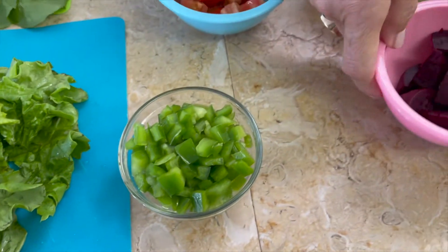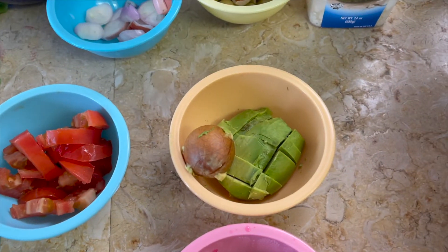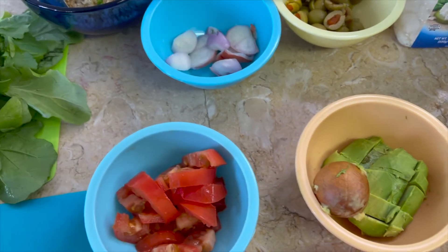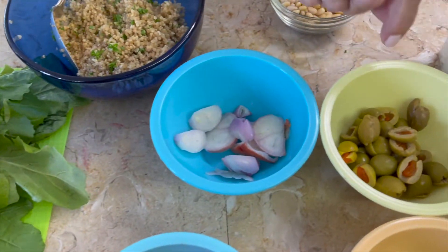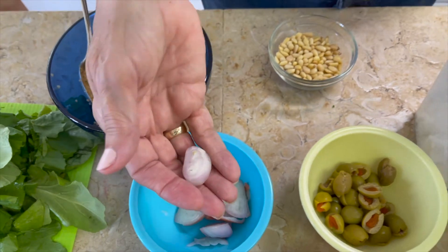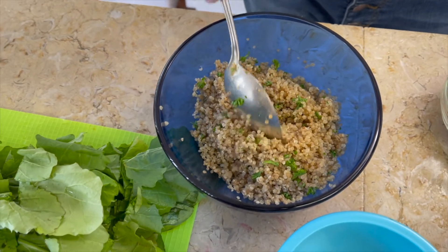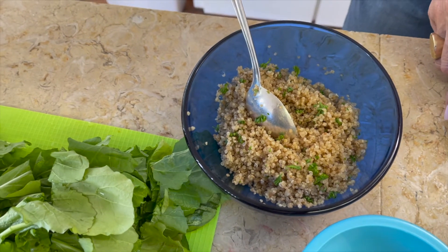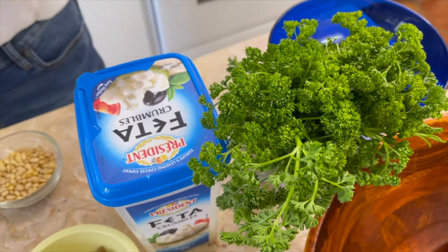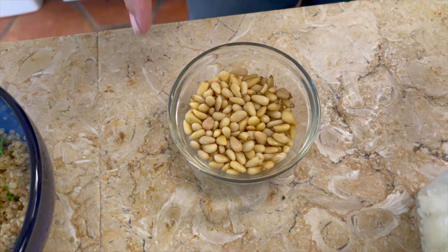And then we got green peppers, one beet, some Roma tomatoes, our avocado — and the stone's in there; that keeps the avocado from turning brown, and if you put just a few drops of lemon juice in it, it helps. Olives and shallots — they're the little ones that have a little purple skin on them. We also made some quinoa, just according to the package directions. A little parsley over here. If you haven't watched our shows, we use these wonderful herb scissors to cut herbs with — they're just a favorite of ours.